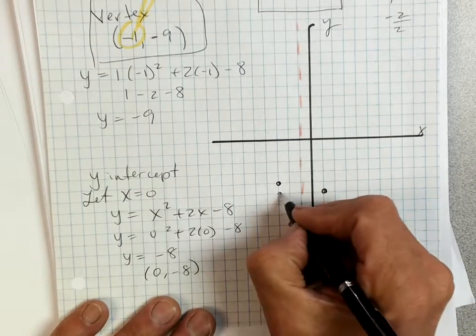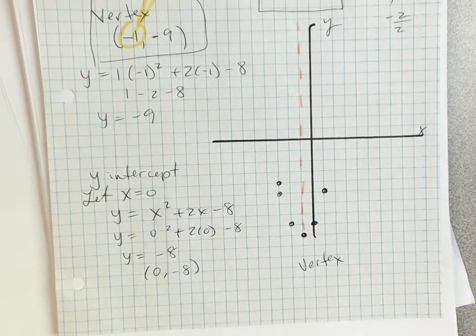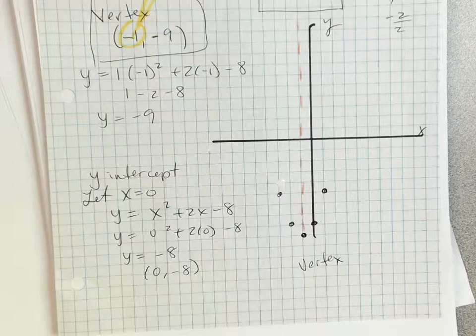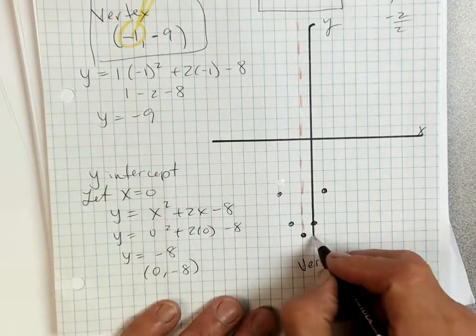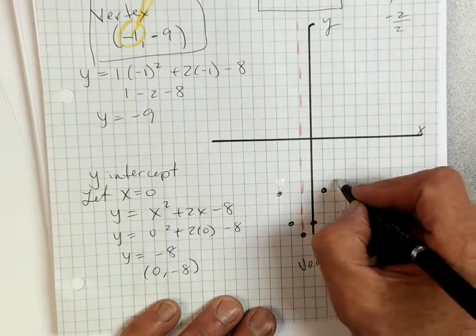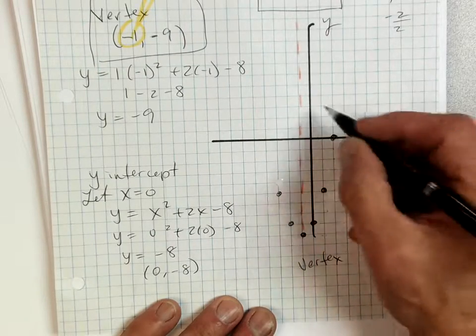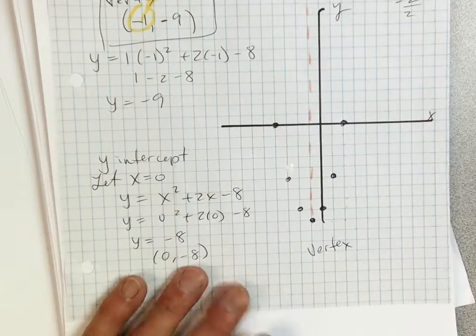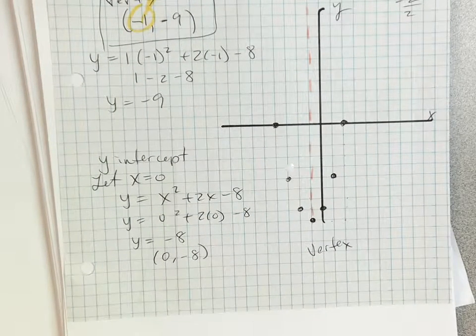Oh, my goodness, I missed it. Good thing I have whiteouts. Oops. Fix that one. Hold on. And then I have 3, 9. I can go over 3, then up 1, 2, 3, 4, 5, 6, 7, 8, 9. And I got another point there. Wait a minute. Ellie, are you trying to prove me wrong? Ellie, I make mistakes all the time. You're welcome to question anything I say.